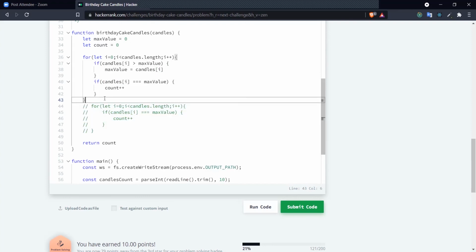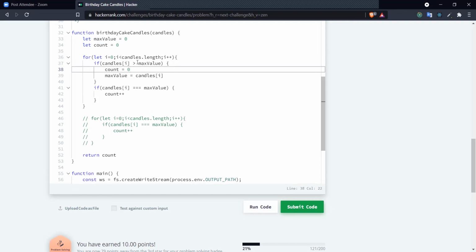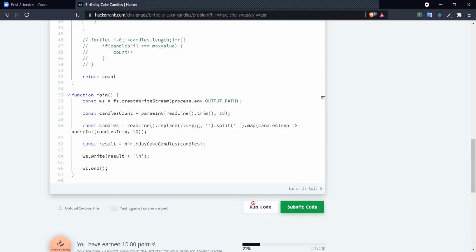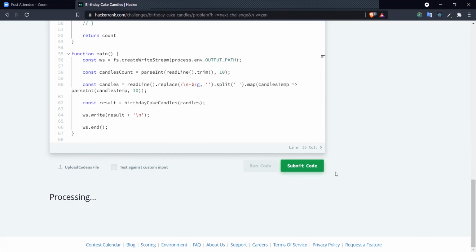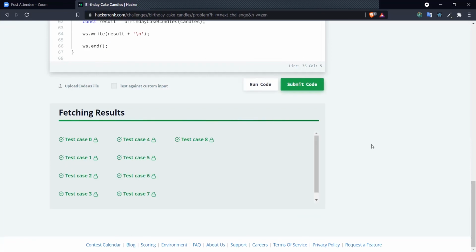And then we need to reset that to 0 whenever we find a new max value. And then, actually that might work. Let's test this. Okay, that works. Let's test other test cases. Okay, yeah, simple enough.